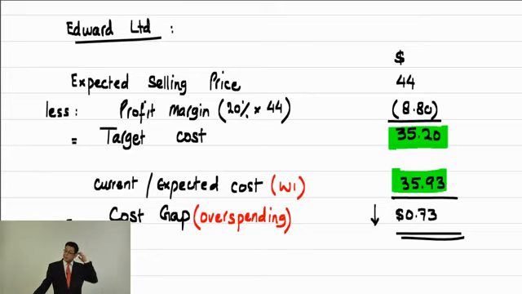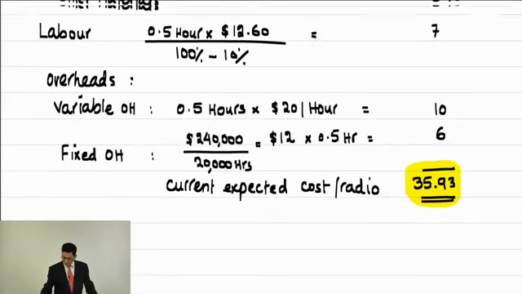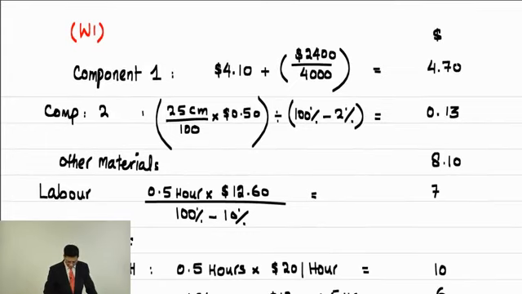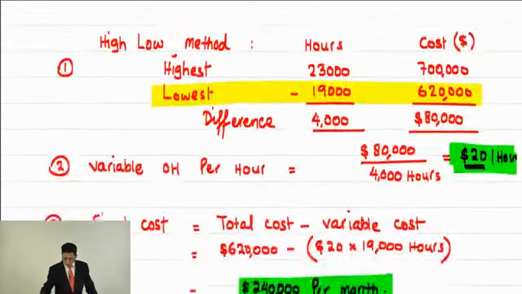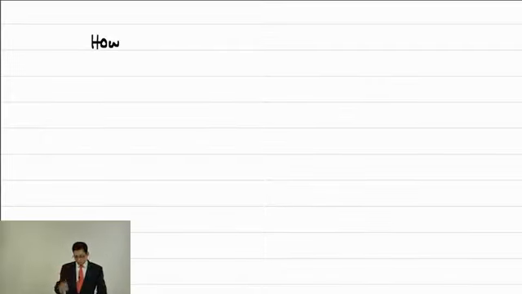But if the examiner asks you, referring to the scenario, relating to this radio, what Edward Limited should do to close the cost gap, then here is some pieces of advice. So leave these answers in here. For example, if they ask you a specific question to discuss how the cost gap of this radio can be closed down.